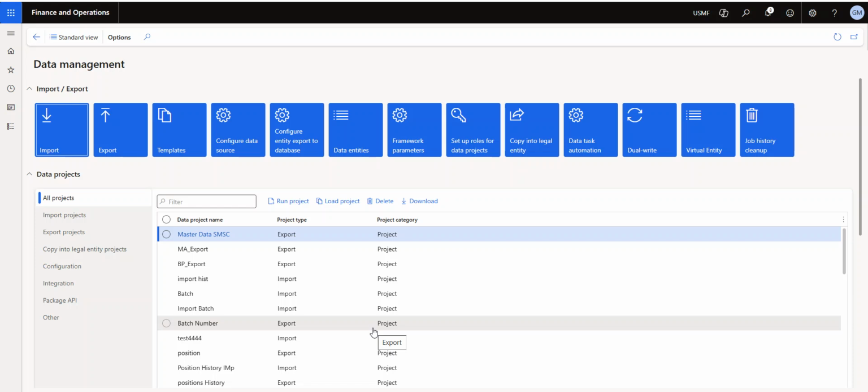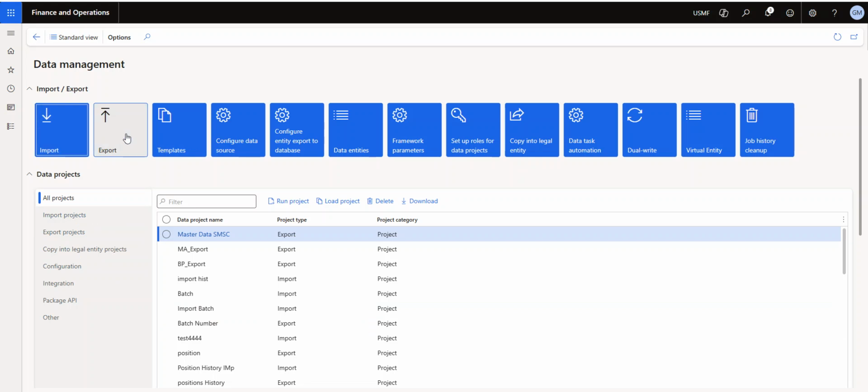For each data, you have a different data entity. A data entity is the record set which we need to export, and we use the same entity to import it. That is known as a data entity. Here you can see you have export, import, and templates.